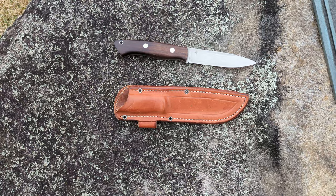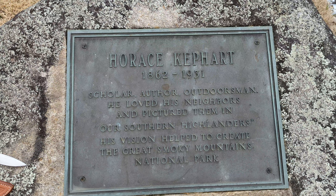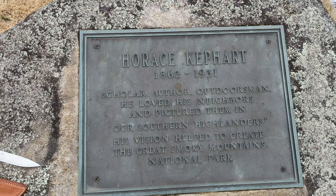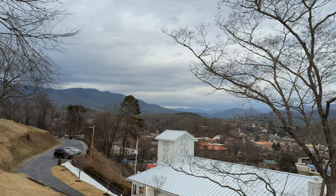Overall, this bushcraft-style knife has all the attributes of a Kephart knife as far as function, but a Kephart knife would be a little bit different. So Kephart moved in here from somewhere up north, wrote a couple of books, lived here the rest of his life, and was buried here in the same county and same area of the mountains where he basically lived. His contribution was 'Our Southern Highlanders' and the bushcraft stuff. I thought I'd just take a look at his grave today — I was in the area, just ran up here real quick. That's who Kephart was, and this is where he's buried, right here.